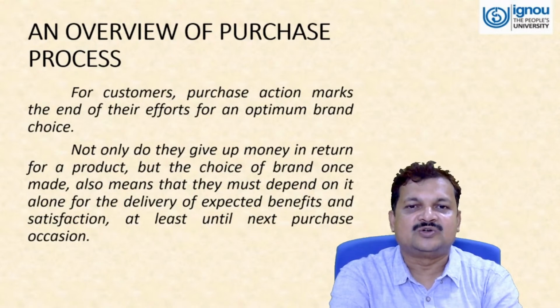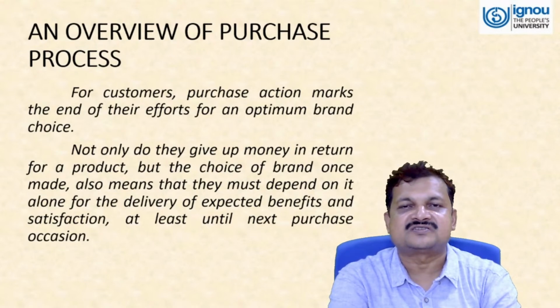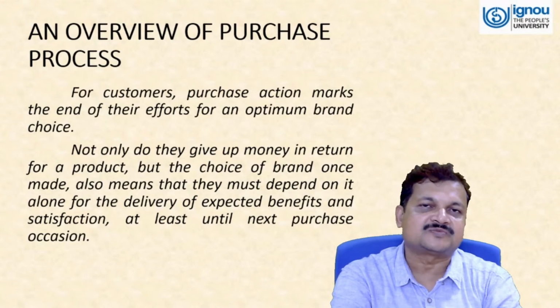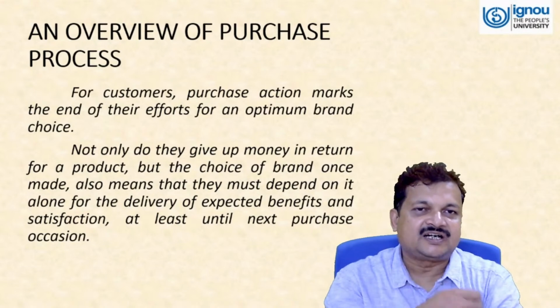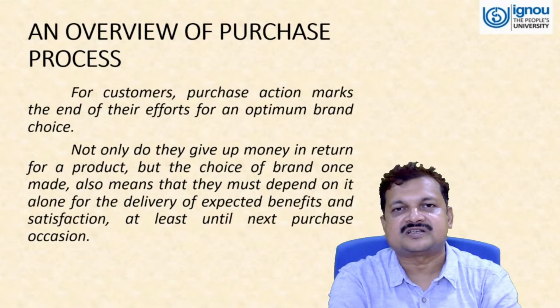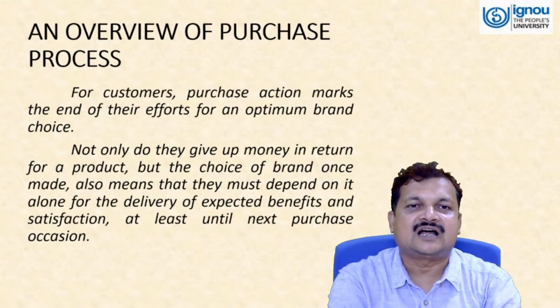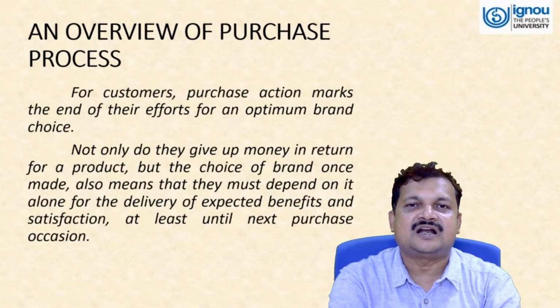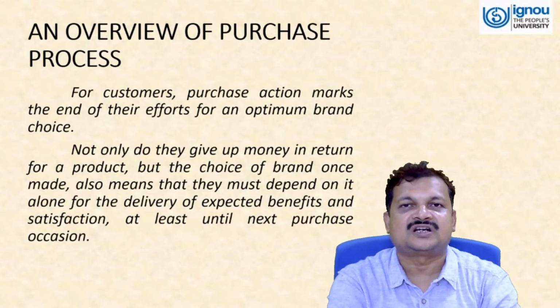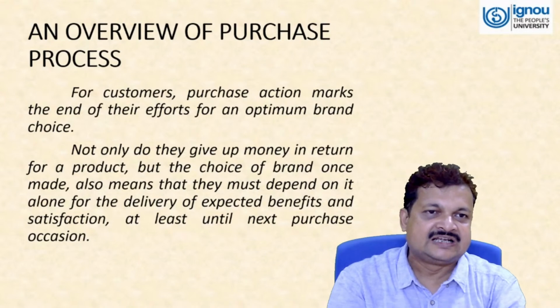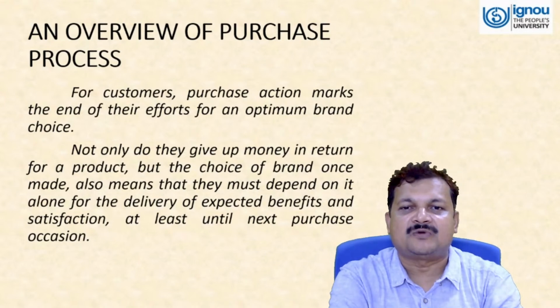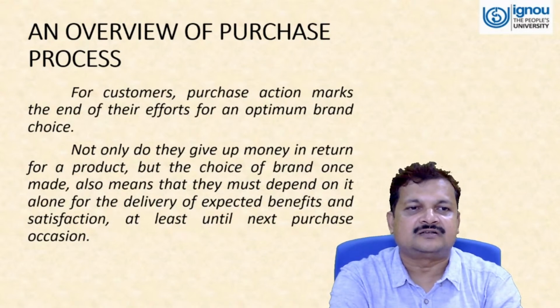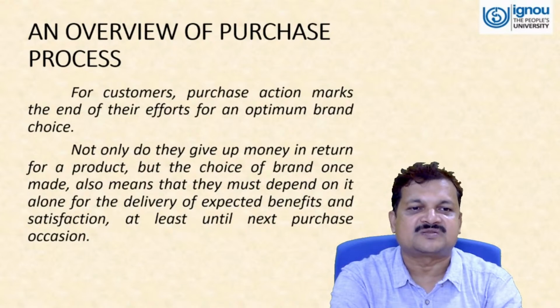Like, you require more information to take decisions about the brand, that is extensive problem solving. You require limited information to take the decisions, that is limited problem solving. And the third one is that, on a few characteristics, you select which brand or product is superior, that is routinized response behavior. Not only do they give up money in return for a product, but the choice of brand once made also means that they must depend on it alone for the delivery of expected benefits.